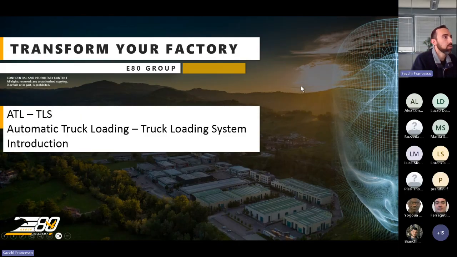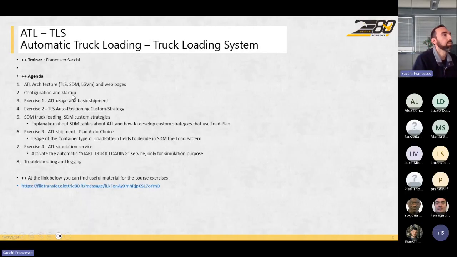This is today's agenda, divided in 8 points, and the duration expected of the training is within 4 hours. So as first argument, we will check the architecture of the solution developed that uses various software from Electric80.